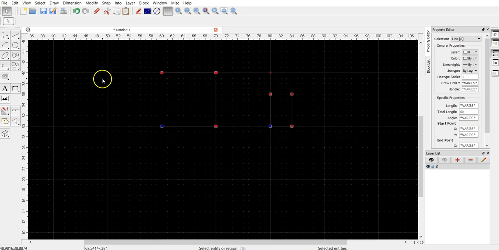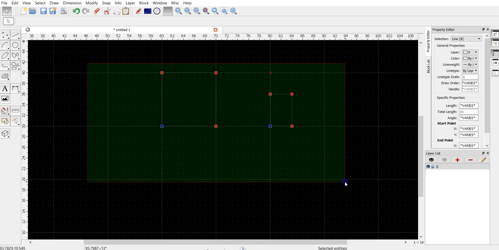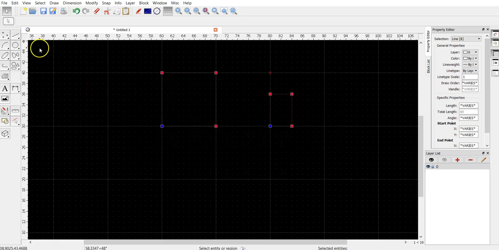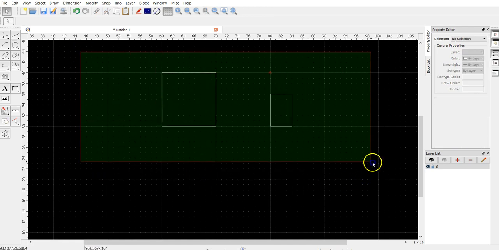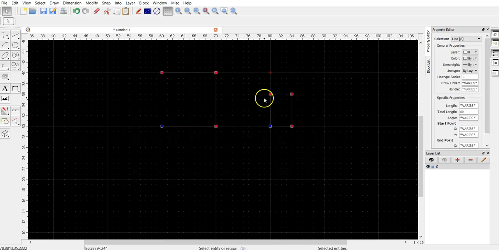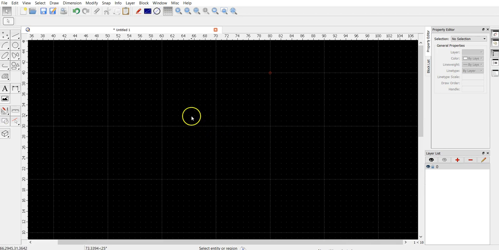Now, this is the same action that we took when making a box earlier, but you'll notice that this is a green box on my screen. That's less than usual, but we're just going to click, make a box around what we want to select. And you notice that by making this box, I have each of my vectors lit up in red and blue dots with red lines. I'm going to hit delete on my keyboard to remove those.